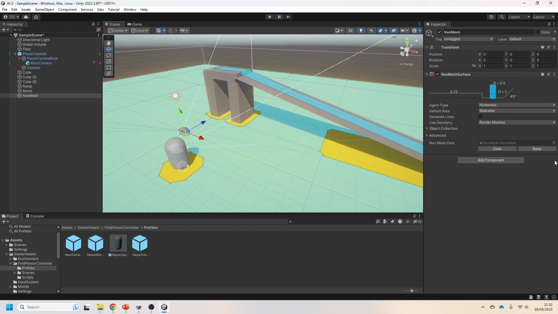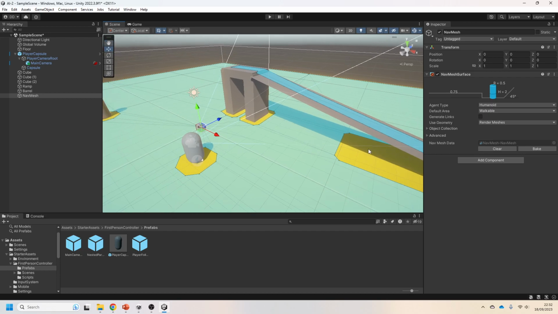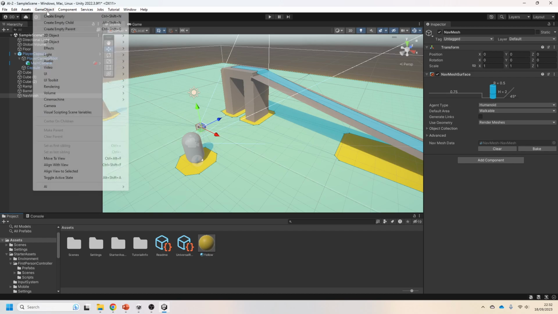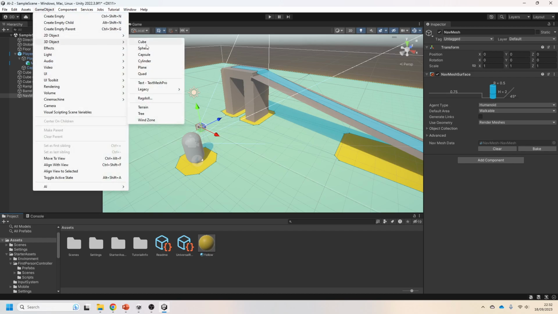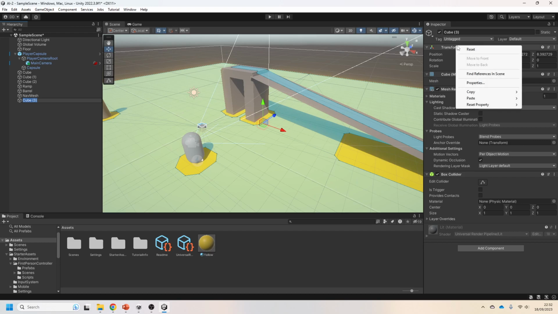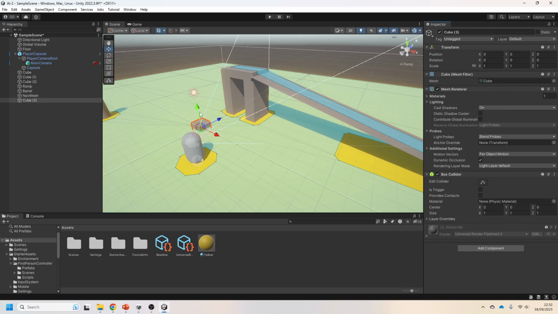Now we need to create the Navmesh agent to actually walk on here, and then we're going to tidy up the Navmesh. Our agent is going to be a deeply terrifying thing, okay? I don't know if you guys are quite prepared for this, but let's go down the real horror aesthetic and make something terrifying, okay? Game object, 3D object, cube. And I'm going to reset its transform. Good God, it's out to get us.